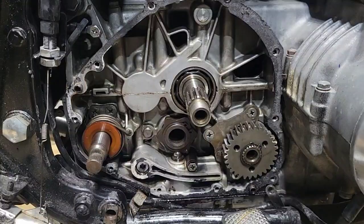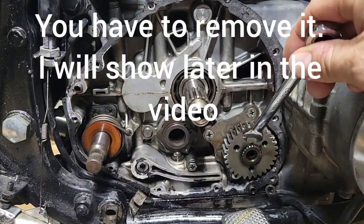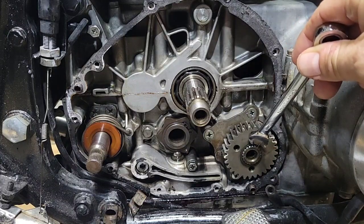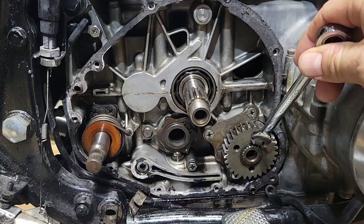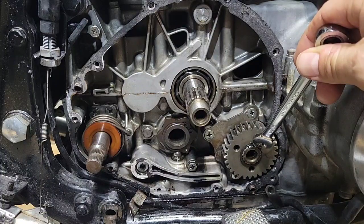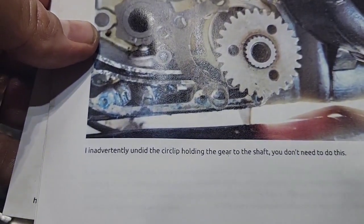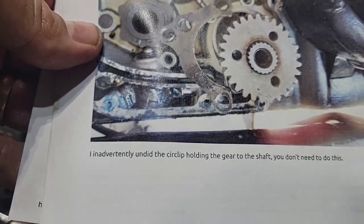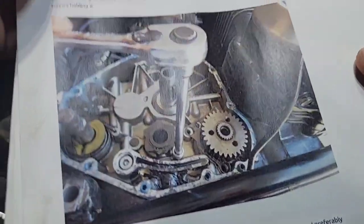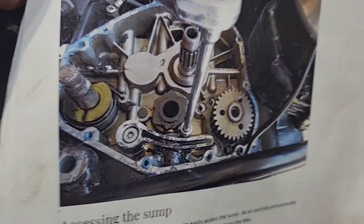So continuing with this, I made an edit because according to the manual, I thought we needed to remove this one, and I just read that we don't need to move this one. So if we are going to move it, I will do it later. According to the manual, it says that he removed it, and it was not necessary. So he says that the next step is to remove the other stuff. So I will leave this alone.